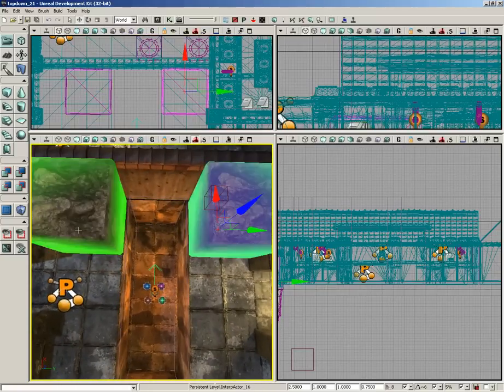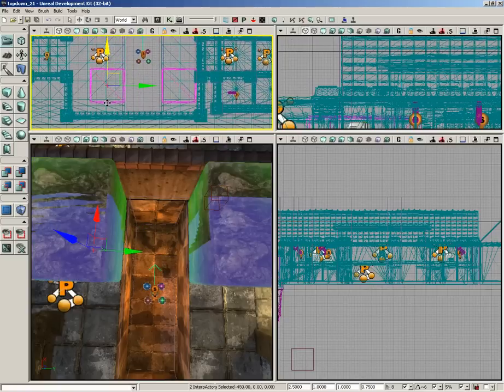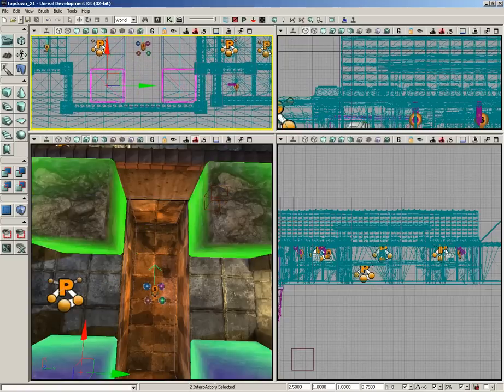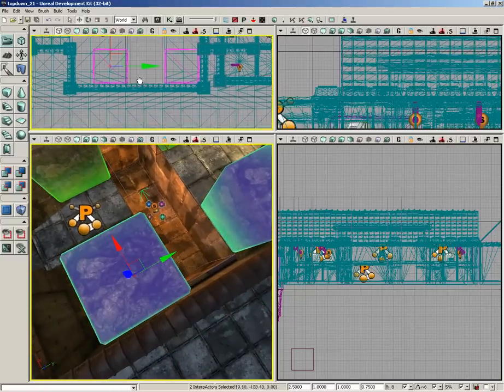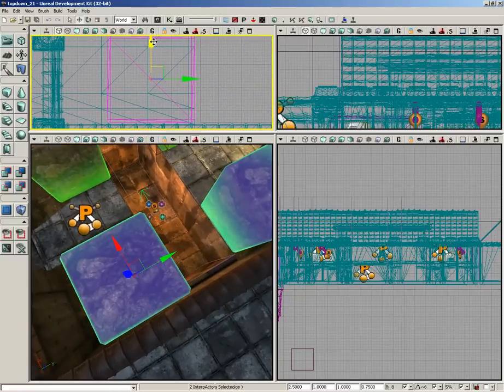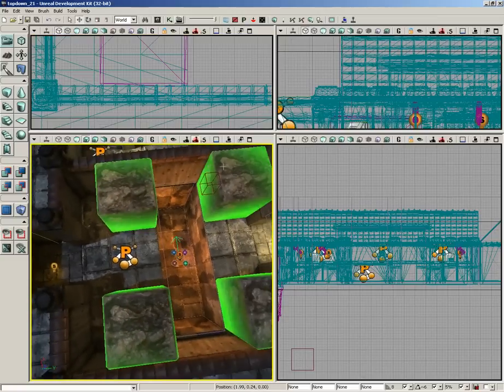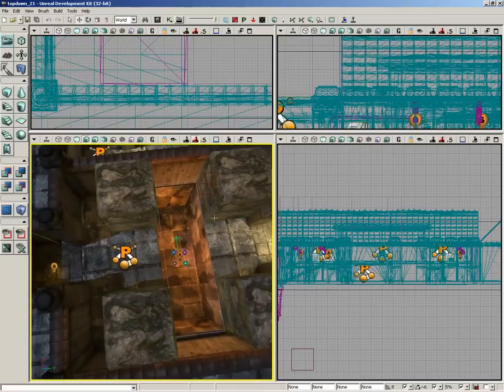Now we're going to take both of those, and together we're going to duplicate them so that they're both on the other side of the fire pit. So we've got a crusher on either side. And I want these to line up exactly, so we'll push these over so that they're just barely overlapping with these tiles as well.